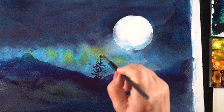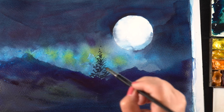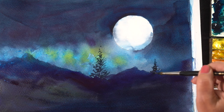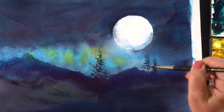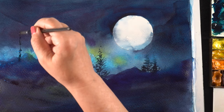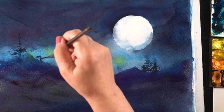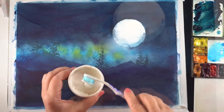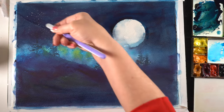I decided to just use this piece of paper to its fullest. Like I said, don't throw your piece of paper away too early. It's not to say that every time you don't throw it away it's going to be a success — sometimes it's just literally going to be a practice painting, other times you might find ways to recover it. I didn't know which way this was going, but my assumption was it was not going well and I'd probably end up chucking it. But I'm just going to keep practicing.